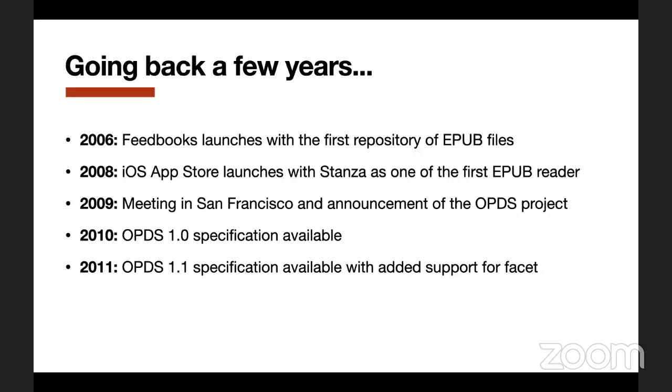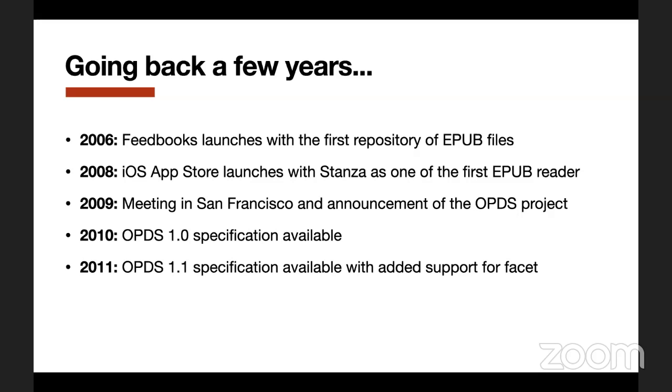Some of you may even remember Steve Jobs saying people will never read on their smartphones or such comments. And basically, around 2007, we started working together with the developer behind Stanza, Marc Prudomo, in enhancing what was started just for Feedbooks into a more generic API for accessing EPUB, and EPUB in particular, and publications in general. And given the success of Stanza and this idea that people actually want an easy way to access publications and EPUB files on smartphones, on tablets, on any form factor, this became something bigger.